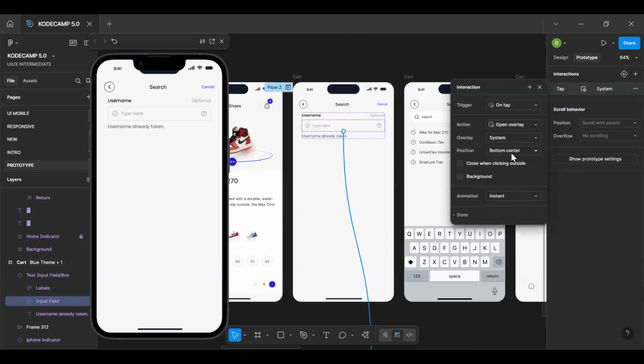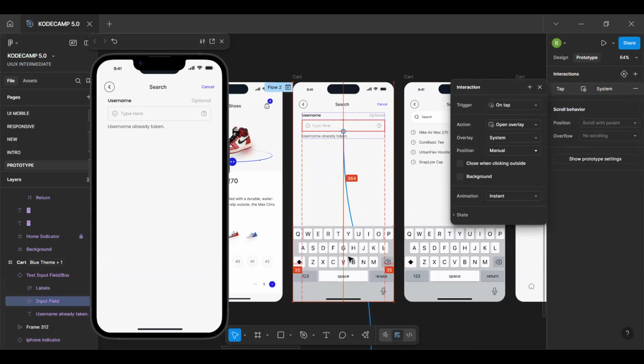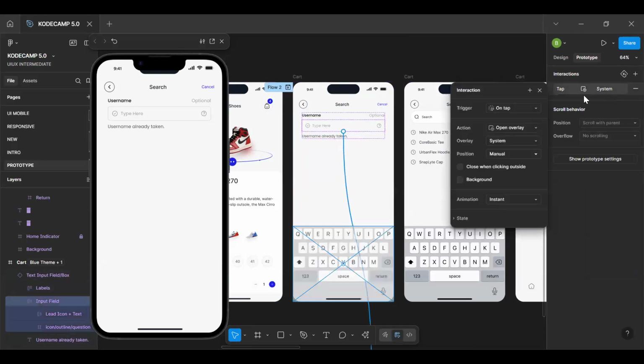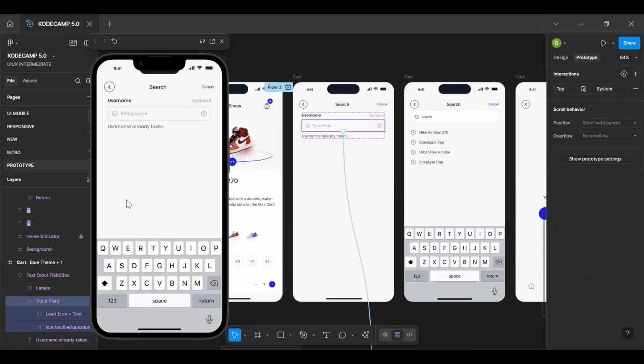Okay. Most times you can also use manual. So with manual, you can adjust it to wherever you want it to be. All right, so you can use that. I think that's easy, right? That's it. Yep, that did. So let's see. On tap, this comes up, and if I press Q, my Q is bringing in string value. So there is where we are having a challenge.